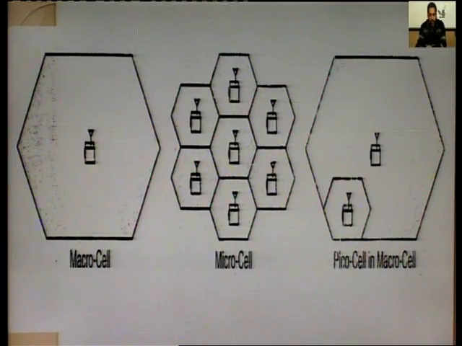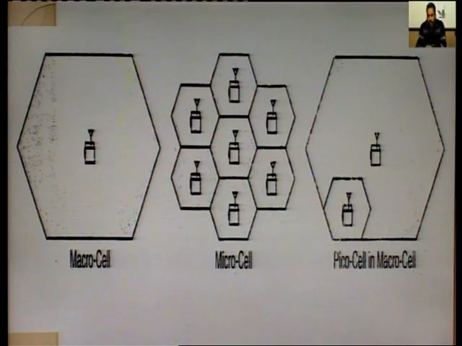So, this is the diagram of all the cells. First is macro cells, which means there is a very large area of the cell. At the center there is a tower, a base station which carries the receiver and the transmitter. In the next diagram, in the same geographic area, 7 small cells are located, which means there are 7 towers, 7 base stations, each base station having a group of channels for transmitting and receiving in that area. So, here the number of channels is 7 times as compared to macro cells.